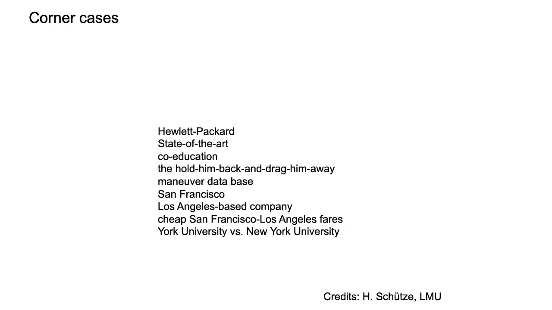You might have a company name, Hewlett-Packard, state-of-the-art, co-education, database, in a single word, in two words. This is also one that happened quickly to have it in a single word. San Francisco, now it's the opposite. You have San and Francisco, but it's still the same city. Now, Los Angeles-based company. So here the dash is between Angeles and base, but Los Angeles actually belongs together, and the dash should actually separate it. Go figure, right? Same here with cheap San Francisco-Los Angeles fares. And again, the dash is supposed to separate the two, and San Francisco is together and Los Angeles is together.